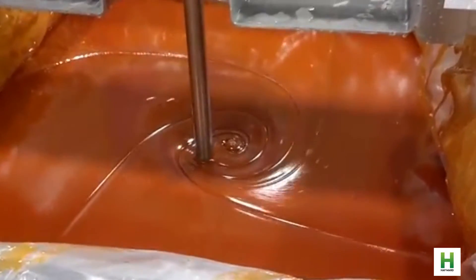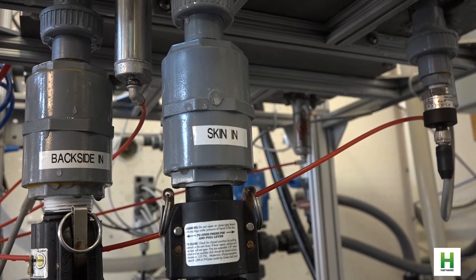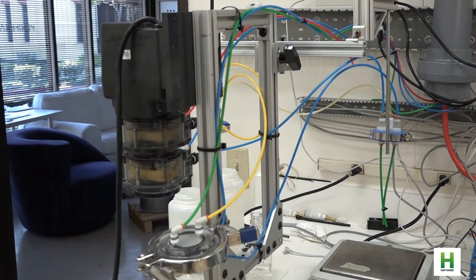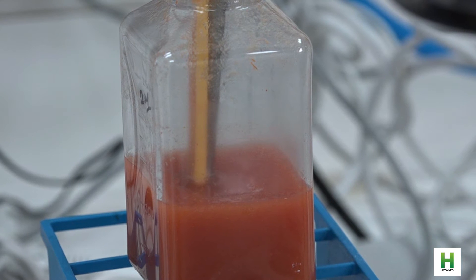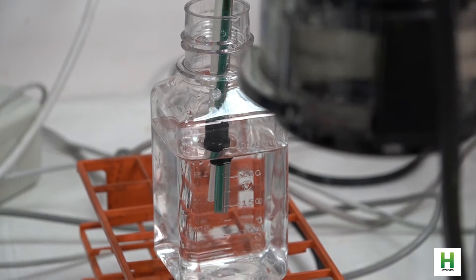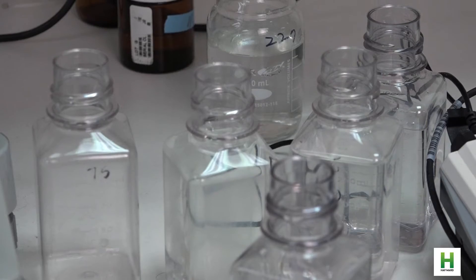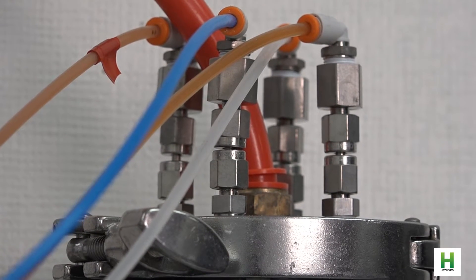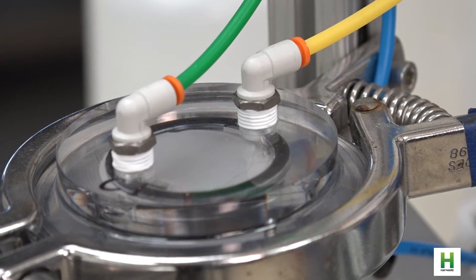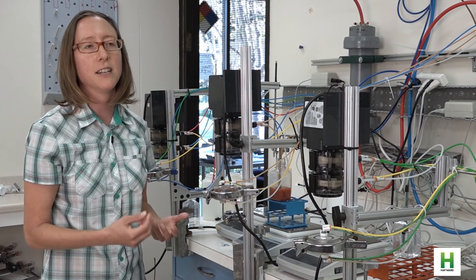From treating the harshest industrial wastewater to concentrating premium fruit juices, Perifera is pushing the boundaries of what was once thought possible, let alone commercially viable. This is a tomato juice concentration on our coupon test setup. We have a tomato paste that we're concentrating using a chemical draw solution — in this case sodium chloride — which pulls water from the tomato juice paste into the draw solution through osmosis. We end up with a very natural product, not using any heat or pressure.